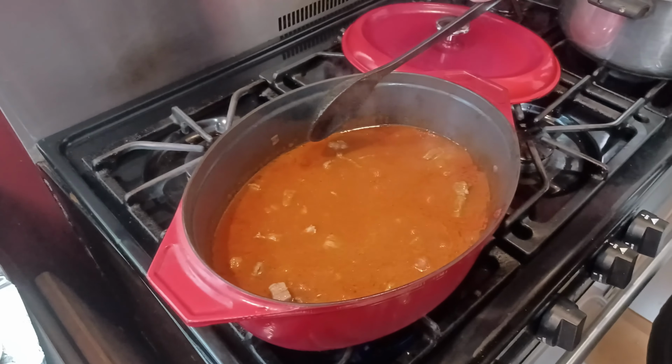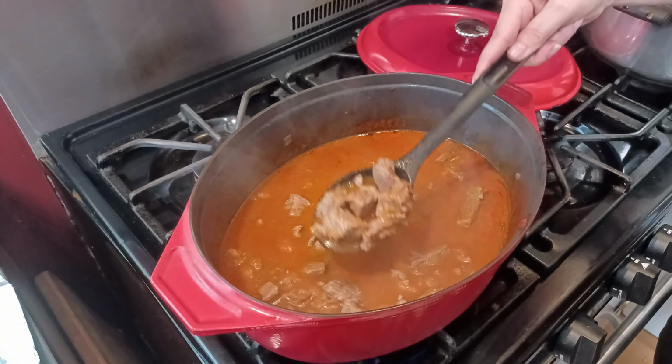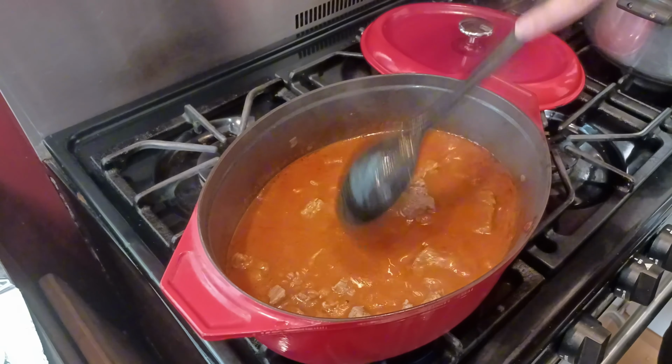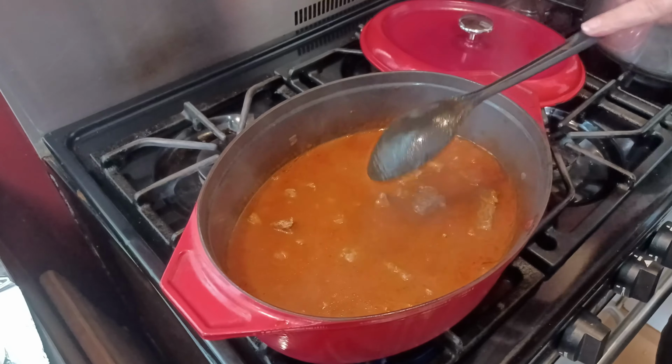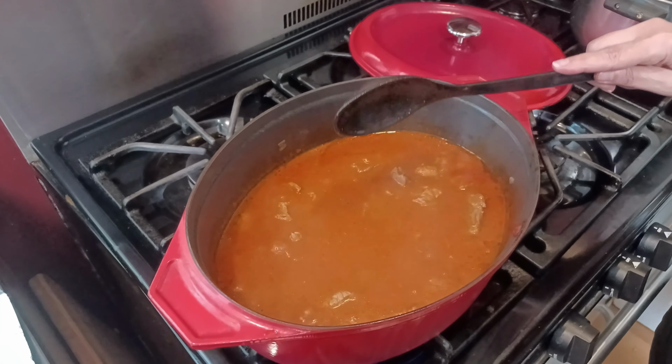Once the onions were finished cooking, I added the stewing meat and fried until brown. Then I added a small can of tomato paste and let that fry for about 5 minutes. After that, I added 4 cups of water and let the stew simmer for 2 hours.